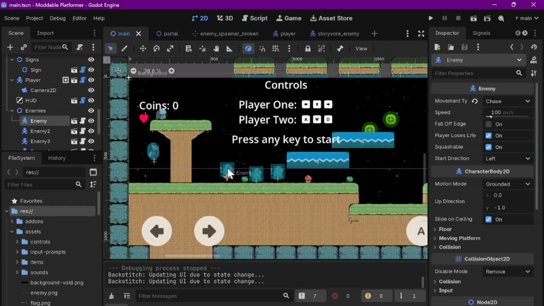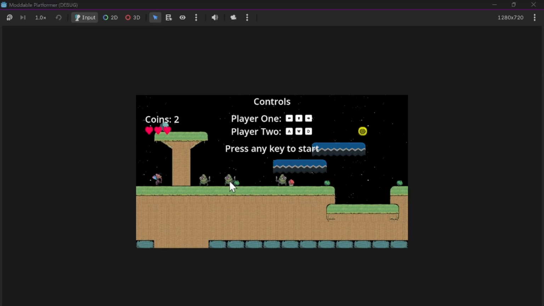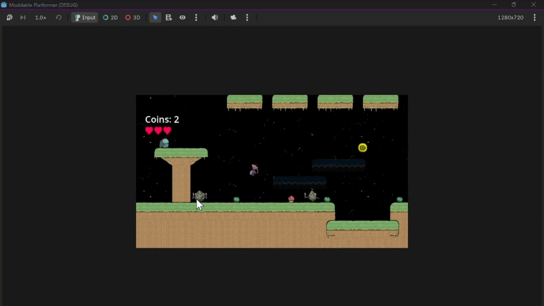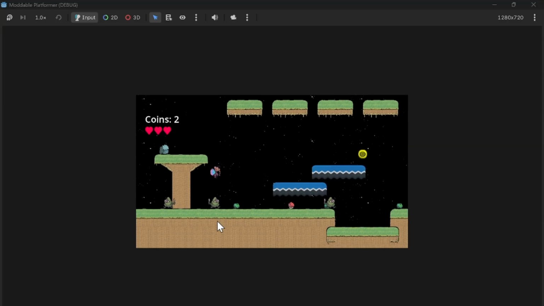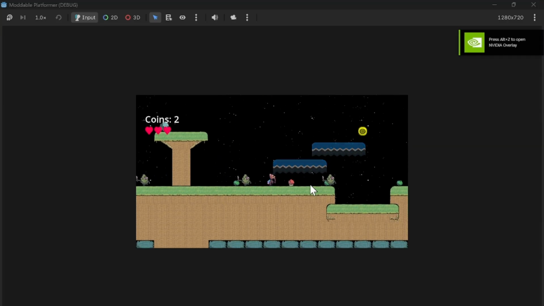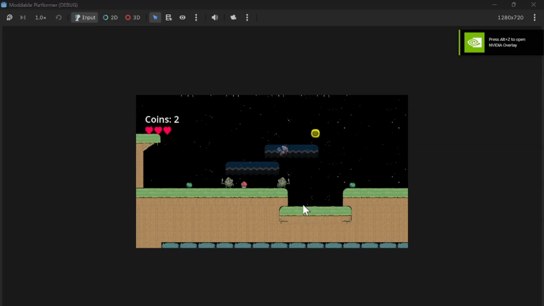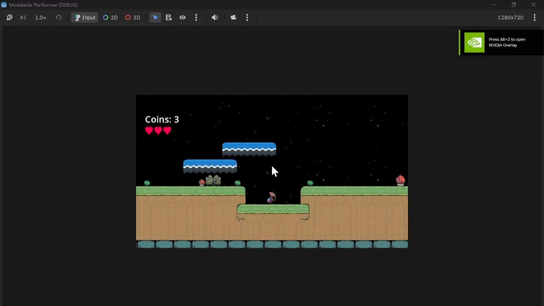Now if we go to our 2D scene, we can see that one enemy I've selected chase, one I have on patrol, and one is on flee. And we can see some of these guys are running towards me. If I go this way, this guy's definitely chasing me. He changes his direction to follow me. This guy's freaking out mad style. He's trying to run away from me. If I go over here, he'll start going that way.